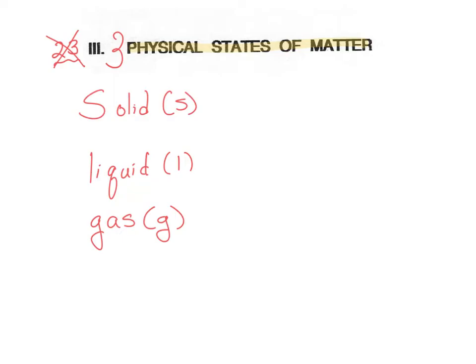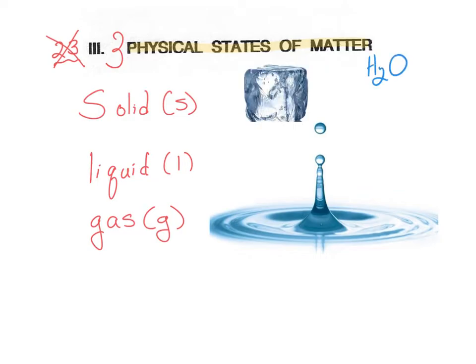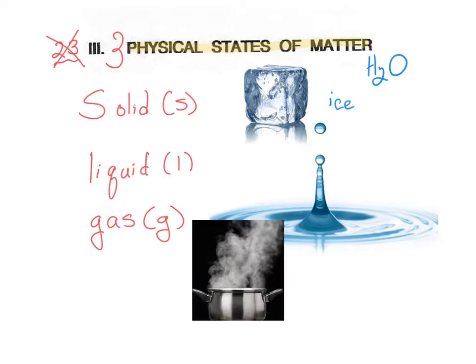These three states are the most common ones, and you'll be asked to write those down anytime we're describing something. For example, if I were to describe water, most people would say, oh, it's a liquid. But in reality, water, the formula H2O, can be a solid. We call it ice, is its common term. Or it could be a gas, which we find in the air around us that we're breathing, and in its gaseous form it is called steam.